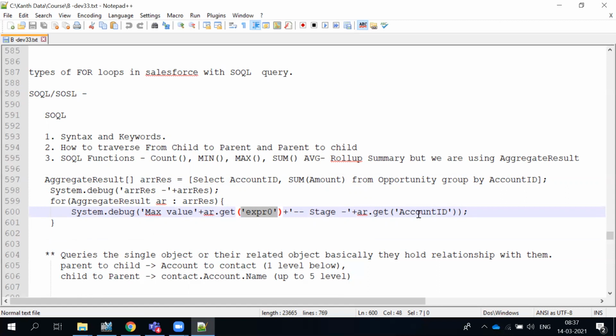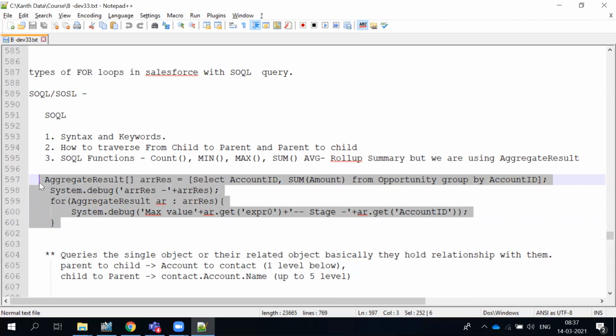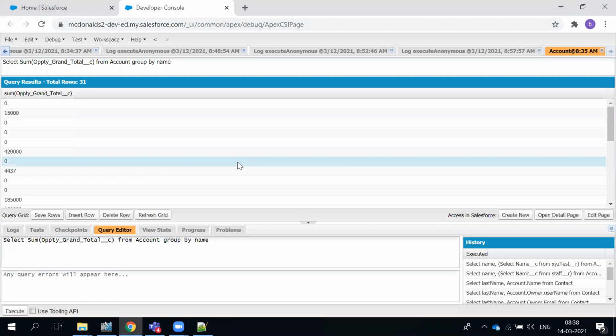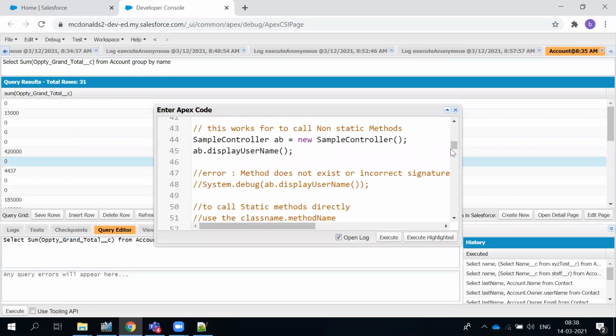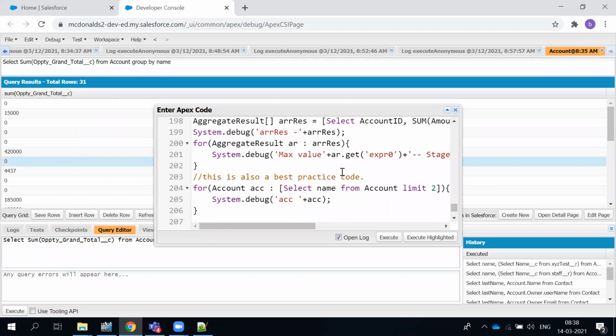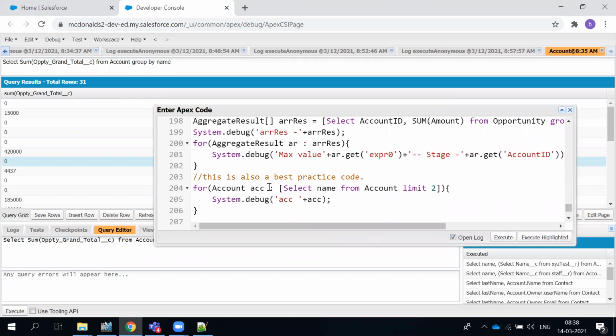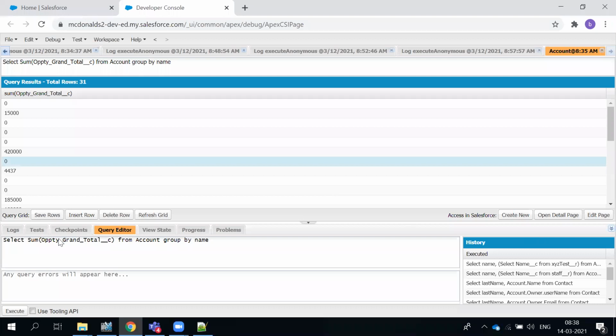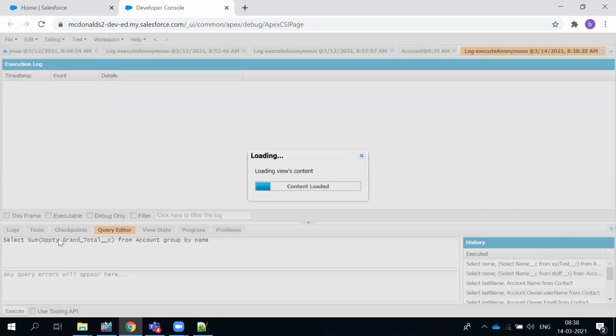And I wanted to also get the account ID. Which account ID, what we're trying to do. So by this way we got this. Just I'll try to print them. So I think we'll get the results. So this is a query that we already had. Let me execute.